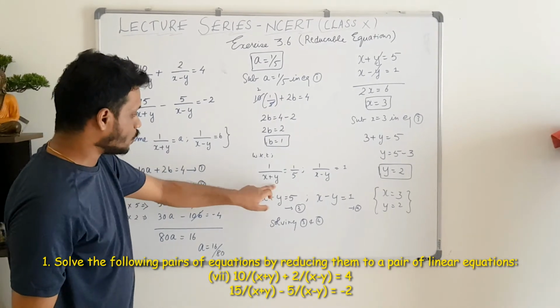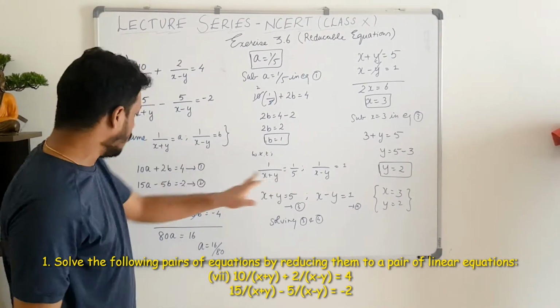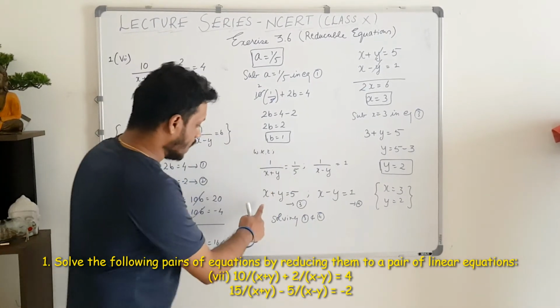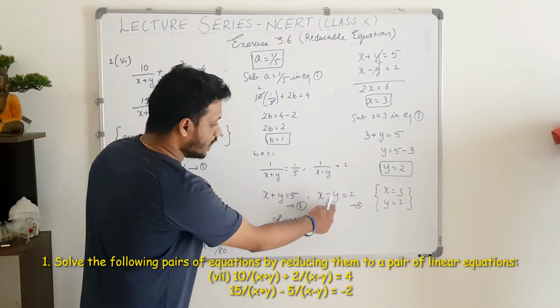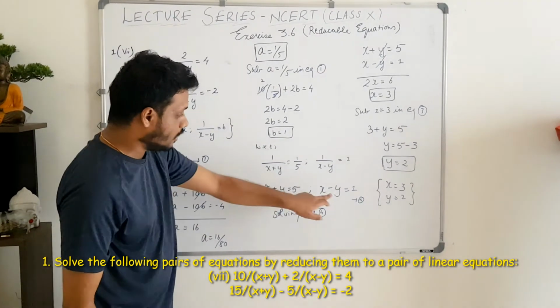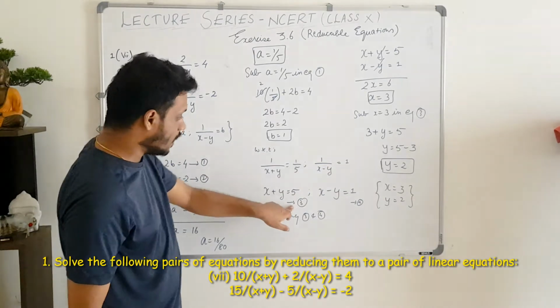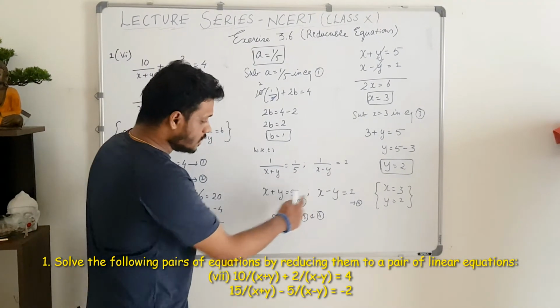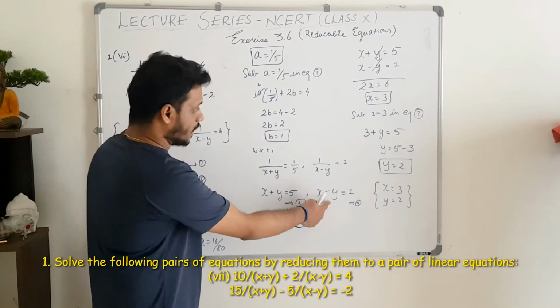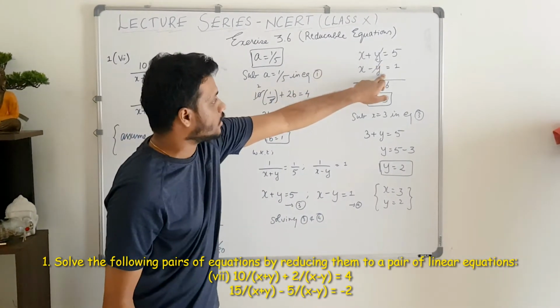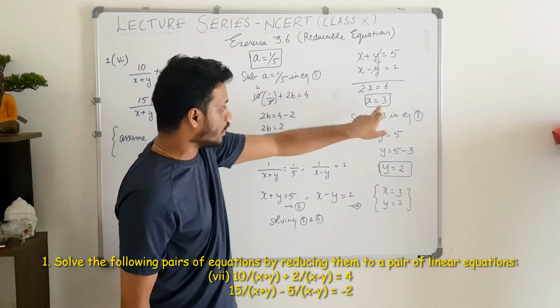So 1 by x plus y is a, so that is equal to 1 by 5. 1 by x minus y is b, which is equal to 1. So when I cross multiply, I get x plus y equal to 5 and x minus y equal to 1. So again you see we get a linear equation in x and y now. So again we take these as equation 3 and 4 and we try to solve 3 and 4. In this it's straightforward, plus y and minus y would cancel. So I'm just doing the elimination process here. So plus y minus y cancels off. I get 2x is equal to 6, or x would be 3.